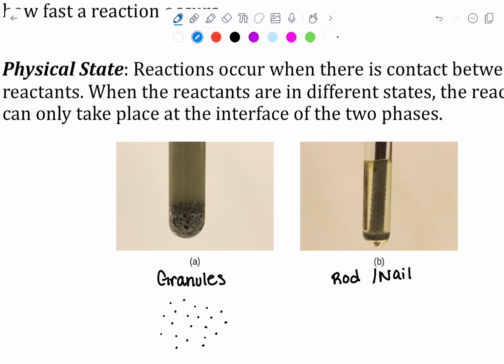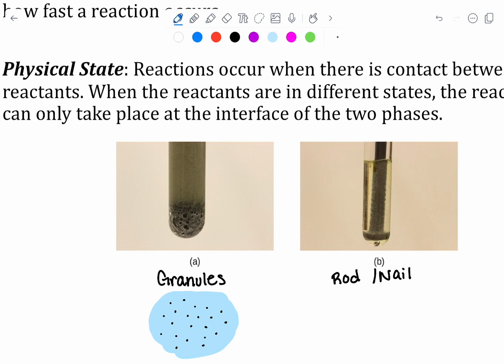Okay, we see that by first the darker complexion of the solution around us, showing that there's a reaction going on, and the fact that there's more bubbles that are present in that reaction vessel, whereas in the nail we don't see that as much. And this is because the granules allow for that liquid to get into all of the crevices that are between it. So if I were to draw the solution, it would get in all the way around those granules and react with all of the granules equally at the same time, allowing the reaction to happen faster.